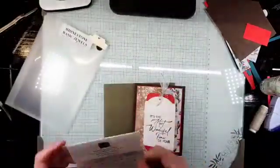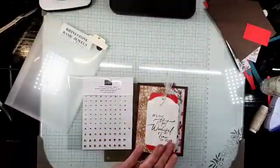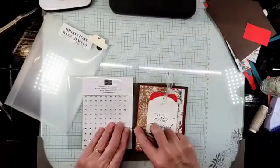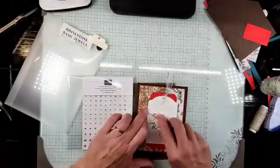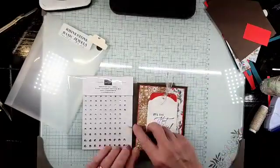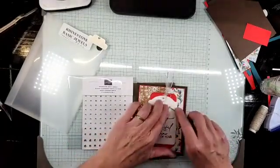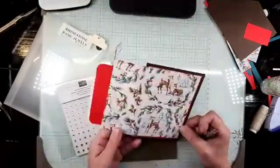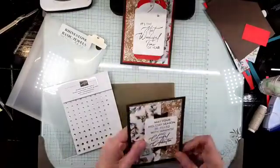All right, we are going to pretty this one up with some rhinestones. And I chose the rhinestones because they're silver like the trim here. And I'm going to put them in the center of some of these big snowflakes. Just like that. And that's looking a little bit plain and white, so we'll just add a couple more right there. That one's beautiful, just like that. Just have to put a panel on the inside, and we are golden. There's card number 1. Now, let's bring this one in.